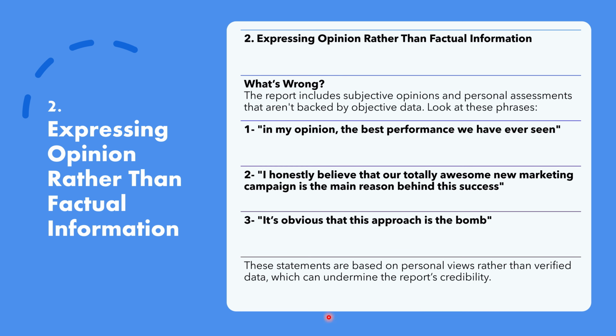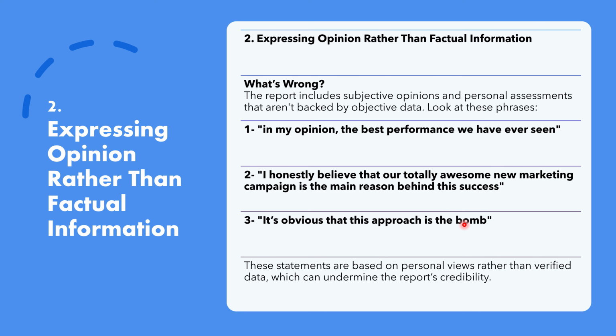For example, he said here, in my opinion, the best performance we have ever seen. In my opinion, why should we care about your opinion? We need numbers to understand this. I honestly believe this is also a very immature way to express how a report should go. That our totally awesome new marketing campaign is the main reason behind this success. It's obvious. Well, it's obvious based on what? That this approach is the bomb.